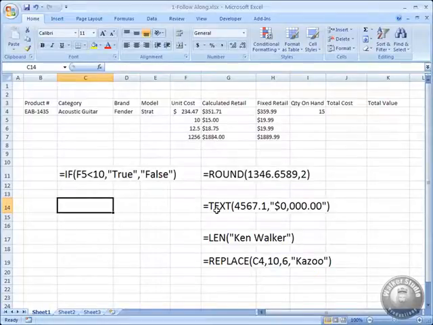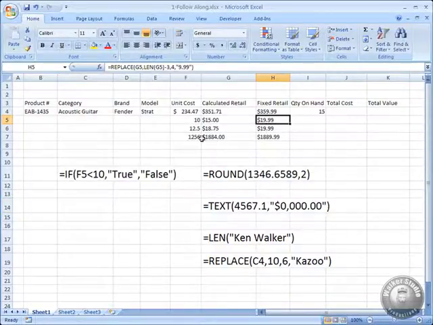Now we're ready to see if our logic is going to work. Okay, very simple. We're going to combine some of these functions over here with the if function. That's going to help us determine how to handle this particular situation, whether the value is less than $10 or whether it's $1,000 or more.